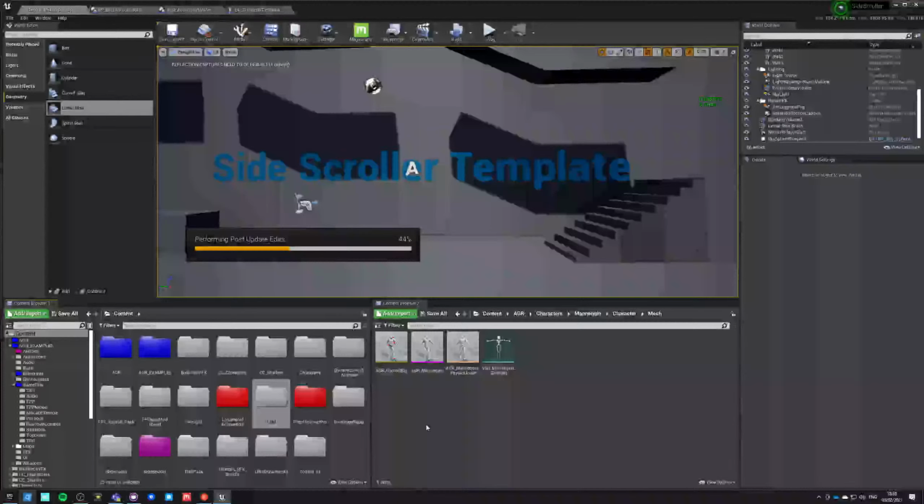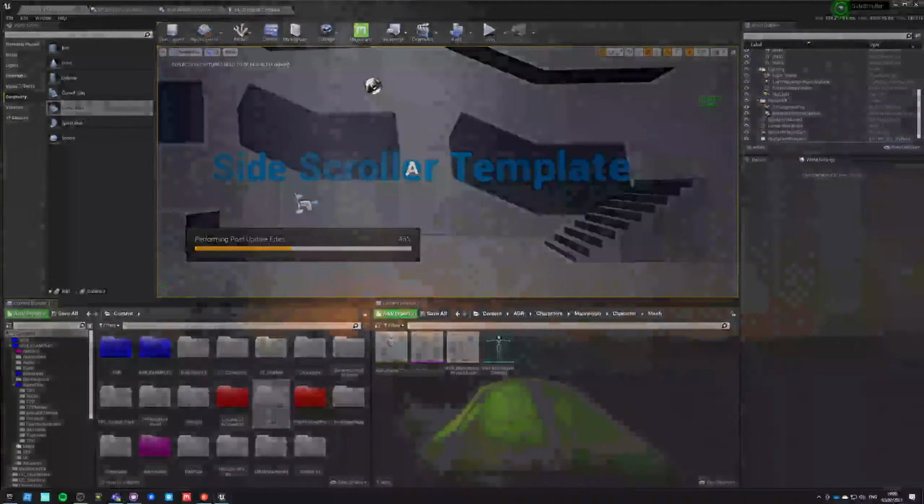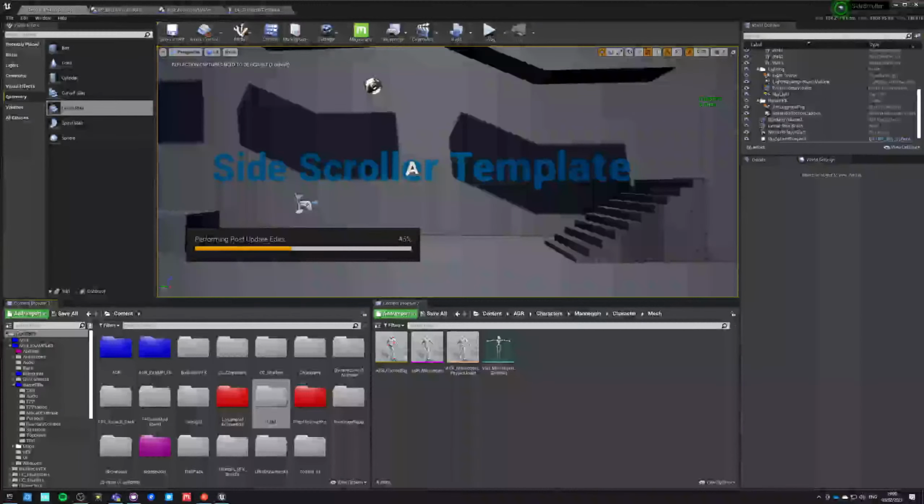So if I'm actually deleting stuff and I don't care if I break references, it's better to just delete folders directly, and then you start deleting here in the content browser, and it will just see that those objects no longer exist, and it will just break the references, and that's it. A lot faster process. Oh, come on, it's taking forever.